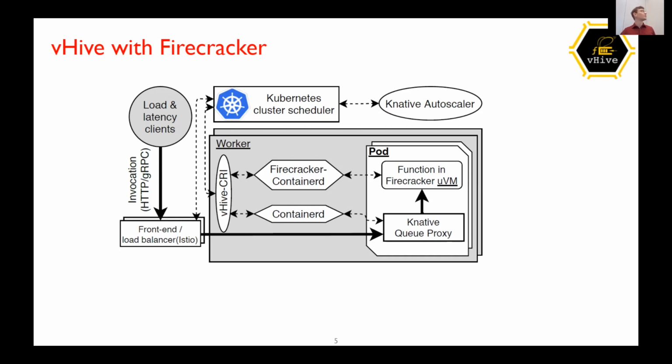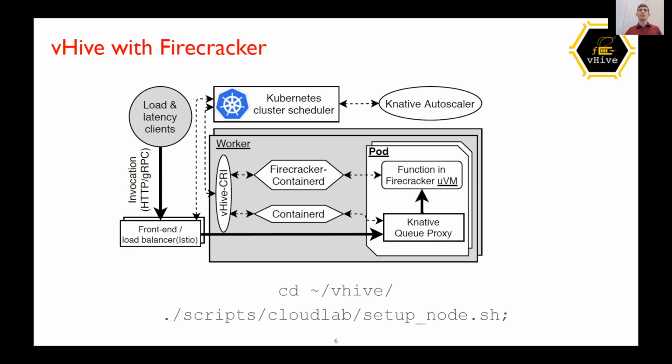Now let's go through a simple example, and I'll show you how to set this up. First, we need to prepare the node. We have quite an easy script that will install all the necessary things. On the VMs you have, this should go somewhat quickly since we pre-installed most of the things you will need. So maybe Hongyu, or someone who's following along, can let me know when this step is finished.